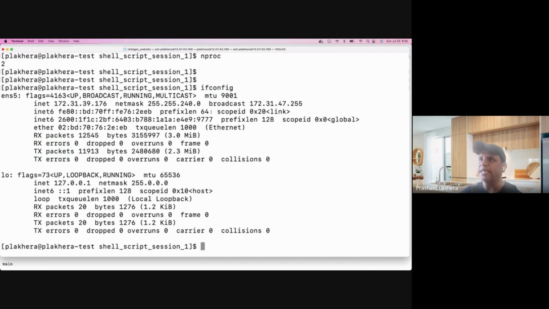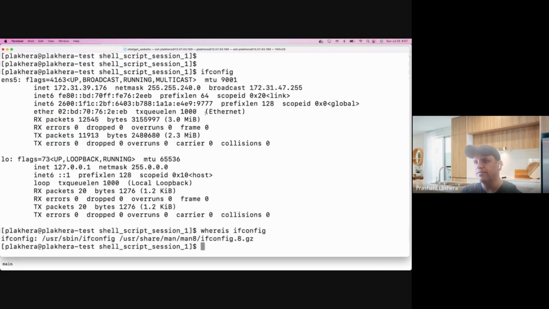So how can I check if the ifconfig command is present? Do you know if there is any way I can check if this command is present in my system or not? You will see that there is also a command called which ifconfig.